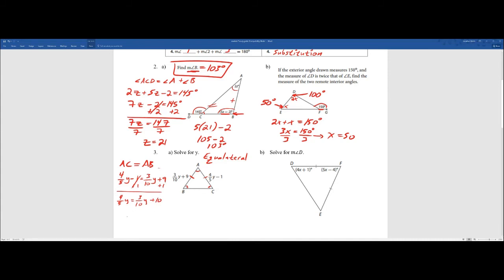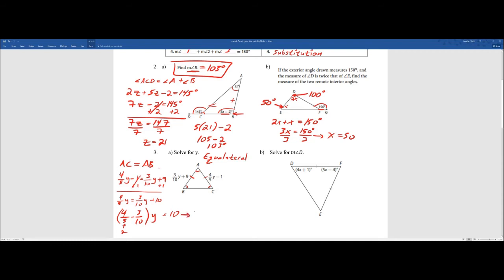Now we actually have to subtract the 3/10 y from both sides because we want our variable on the left-hand side. So we end up getting 4/5 minus the 3/10, with our fractions, but they all belong to y, so I'm just going to write it this way so you can see what's going to happen with the fractions, equaling the 10. For fractions we need a common denominator. I know that 5 and 10 can have the same common denominator if I multiply the 4/5 by 2. What you do to the bottom, you have to do the top.